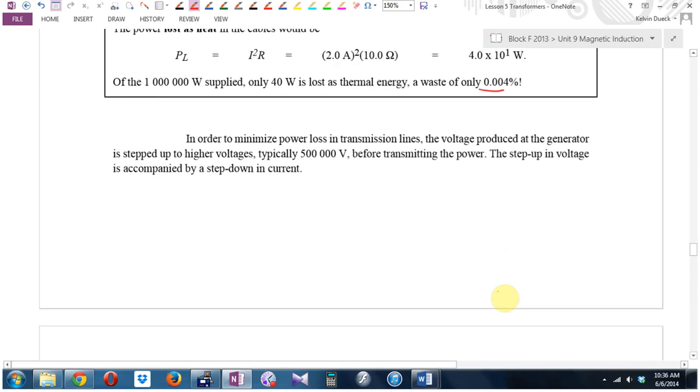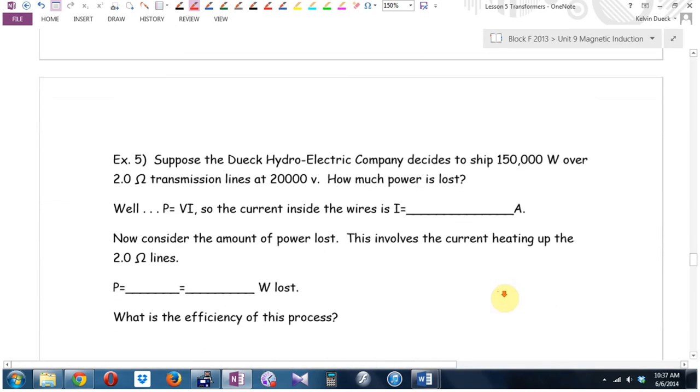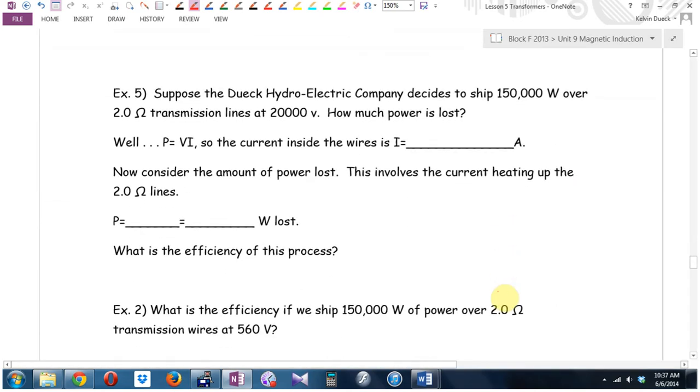Okay? So in order to minimize power loss in transmission lines, voltage produced at the generator is stepped up to higher voltages. Easy to do with a transformer. Typically 500,000 volts before transmitting the power. The step up in voltage is accompanied by a step down in current. A couple of examples.